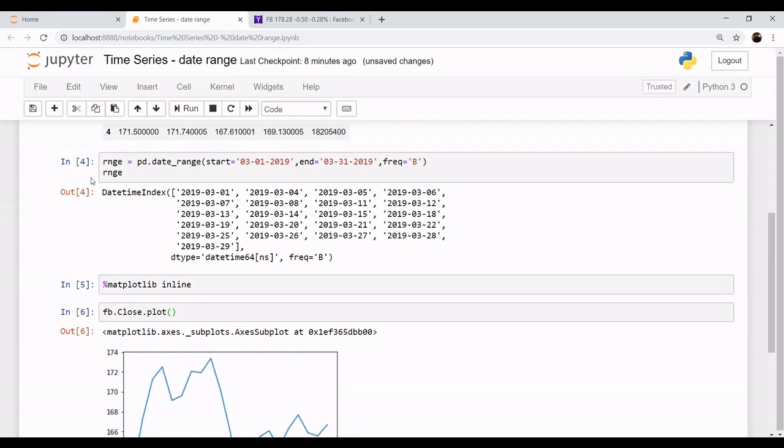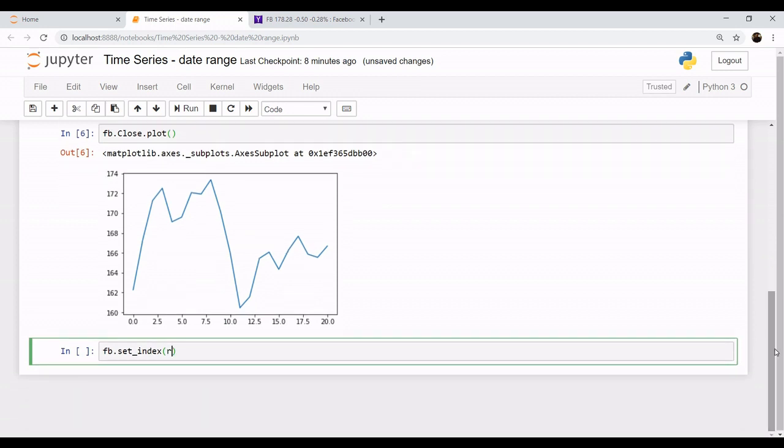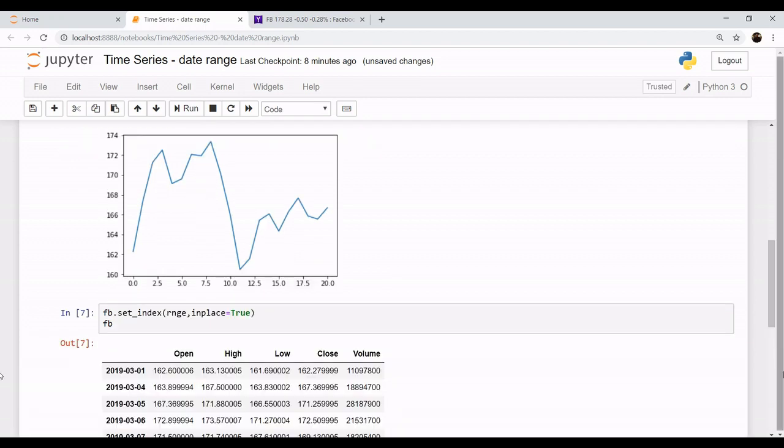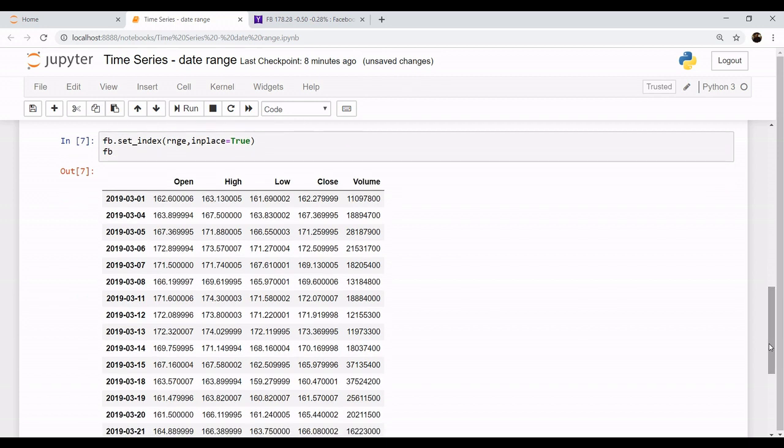We have your dates in this range variable, so we'll pass that range in this, and you need to apply the inplace parameter, otherwise it will generate another data frame. Okay, and let's call your data set now. Now you can see that your dates are set as your indexes.